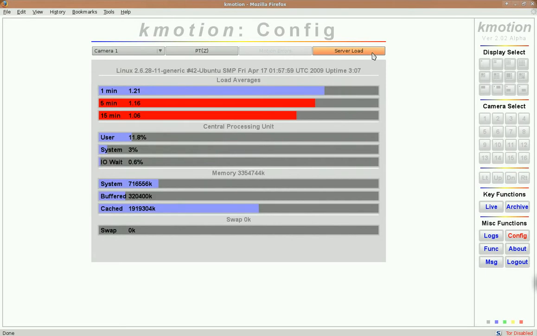If you click on the server load button, it will give you all sorts of interesting information, including uptime, hours, what kernel you're using, load averages, central processor unit, how much memory, and if it's using any swap. If it's using swap, you're in trouble. Right. So this can be useful. You can tune your camera settings to this.